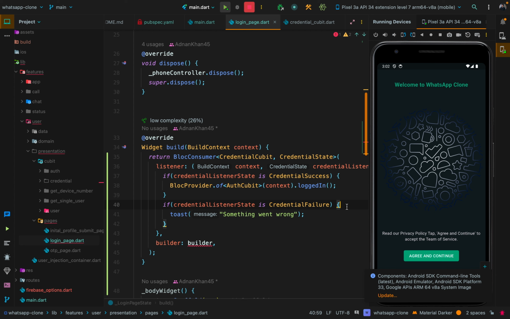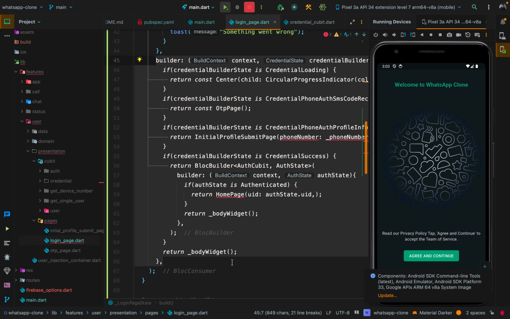And if the state was failure, we will simply show a toast, something went wrong, and then we'll figure out what's happening in here. And that was just listener stuff, like what will happen when the states are emitted. But in case of the builder, it's what will be built when the specific state is emitted.